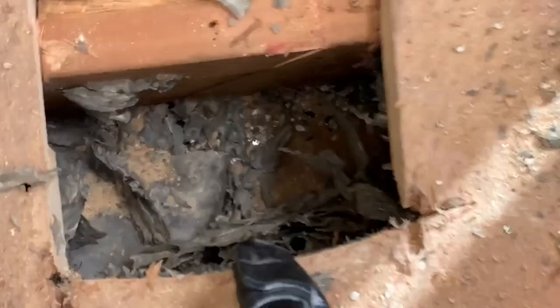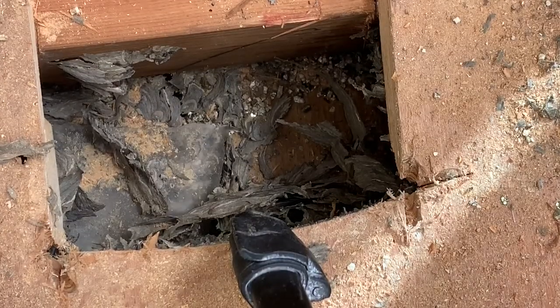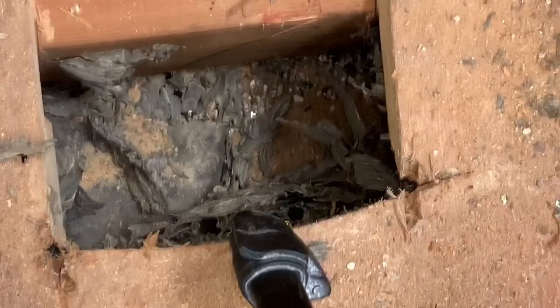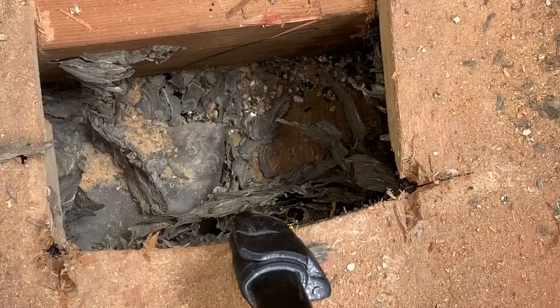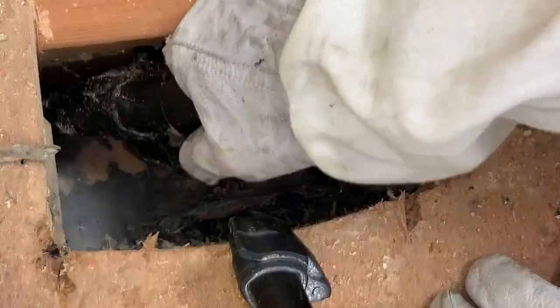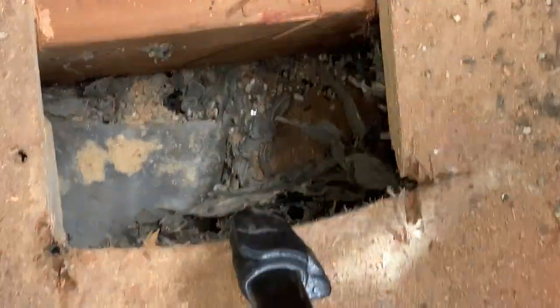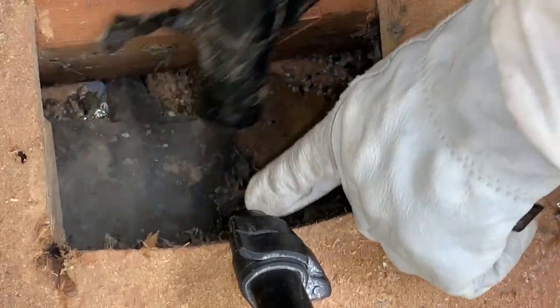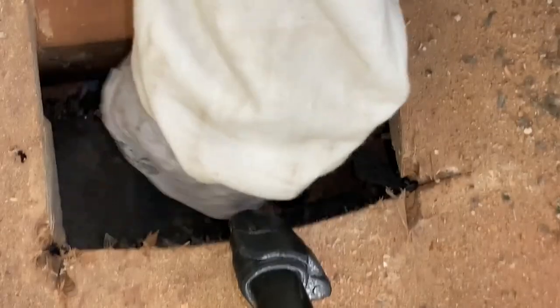Can you push that socket back into the wall a little bit? To the left? Push that back into the wall a little bit. Of course I can. This is all the nest right up in here. Yeah. I'm gonna start pulling it down in a second.